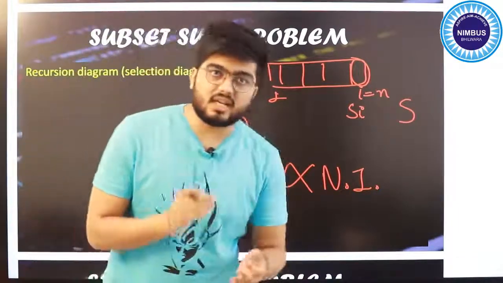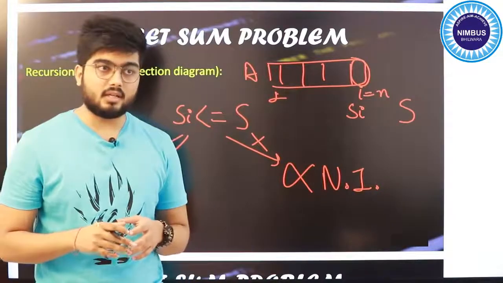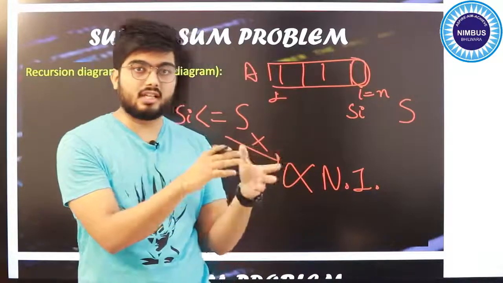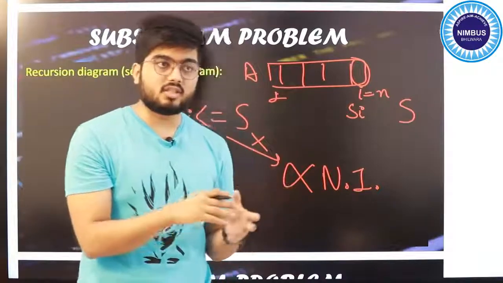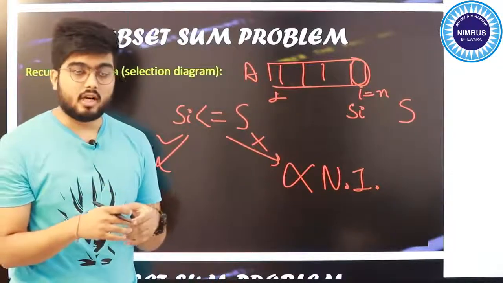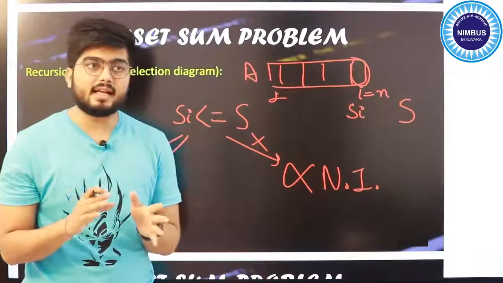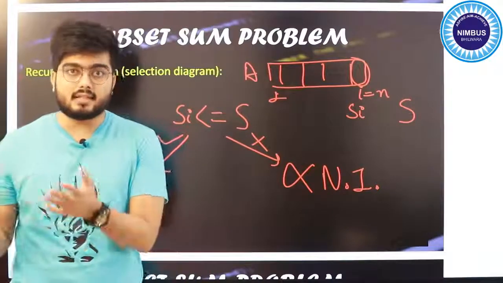तो अपन check करेंगे that we will include into our answer subset and then we'll check the rest for the rest of the elements, like whatever the sum that will remain and the remaining elements. So we'll check if we can get that thing. Are we getting an answer? अगर बढ़िया आ रहा है तो good, नहीं आ रहा है तो we'll do one more thing. We won't include this and we'll check कि अब answer आ रहा है.